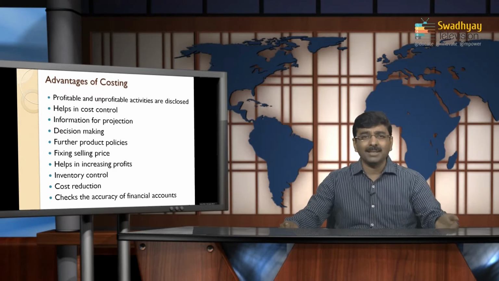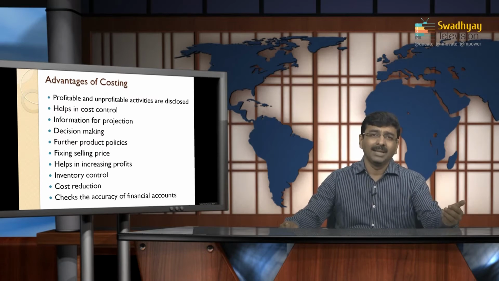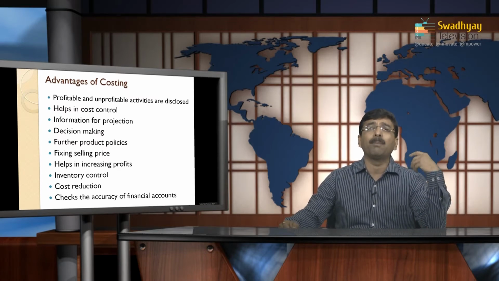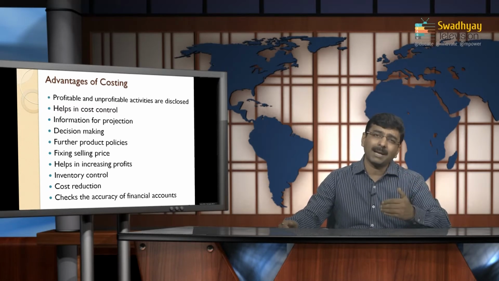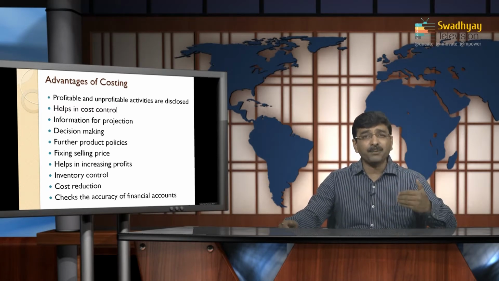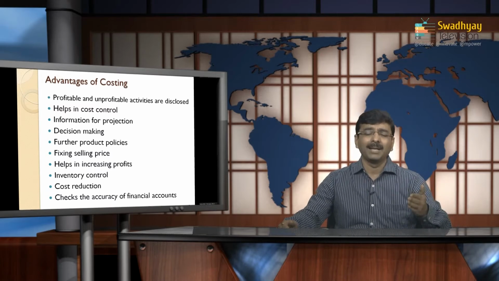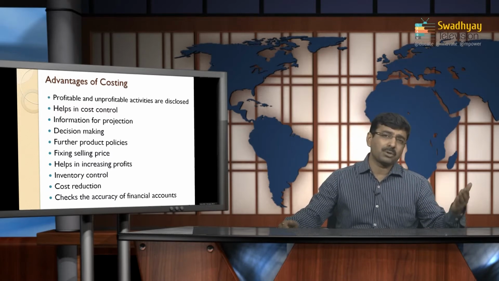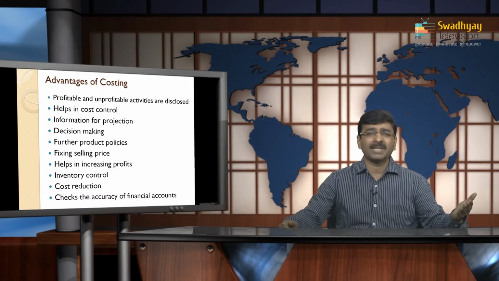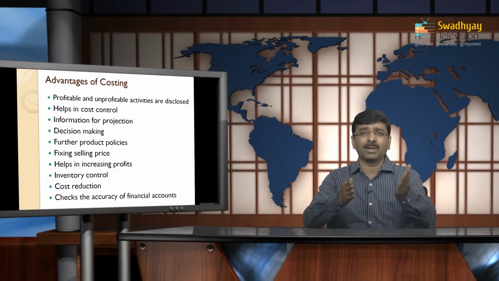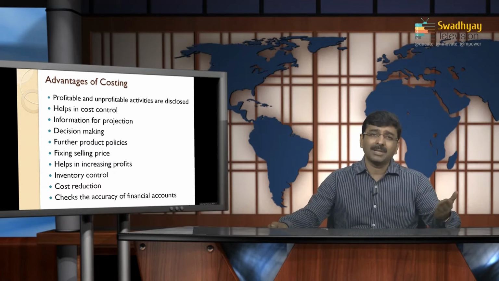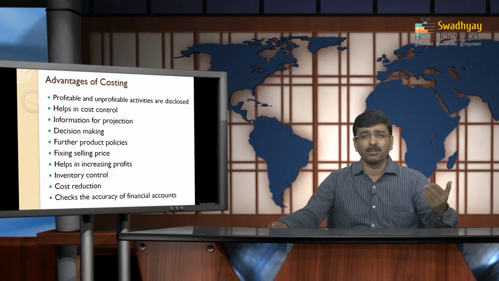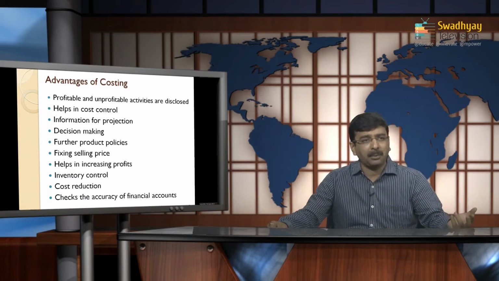So in that regard, for the further product policy, the company will try to find out the market evaluations, as well as what requirements have been raised by the market, and according to that they can work out how much more cost would be incurred if the product line is changed, or if they are going to adopt a new product. In such a way, the cost accounting system would be helpful for further product policy also.